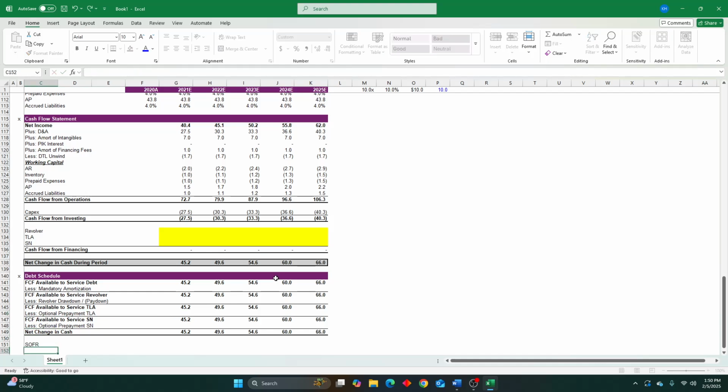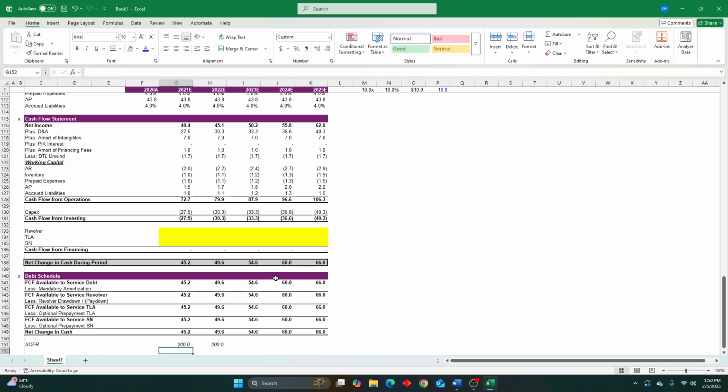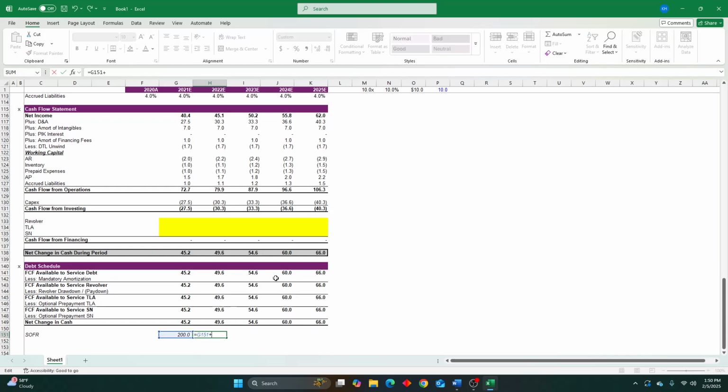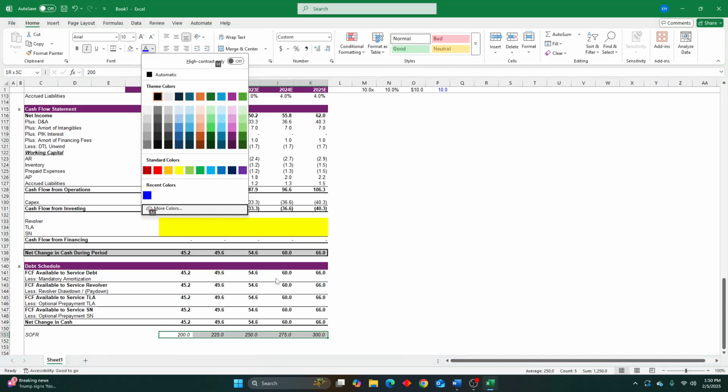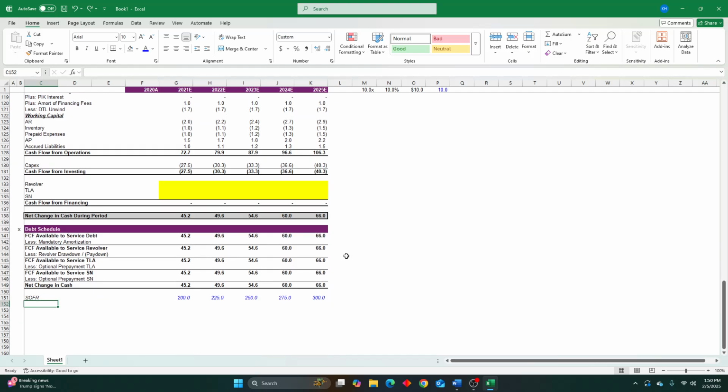The first thing that we're going to include at the top, and I typically like to do at the top, is our SOFR curve. So here we'll just assume that it'll stay the same. Actually, we'll assume that it grows by 25% each year. If you're not given assumptions about this, you can just grow it briefly, or you could even, if you want to, just keep it the same. It won't have a material difference in terms of the actual functioning of the model. It'll just change some of the outputs.